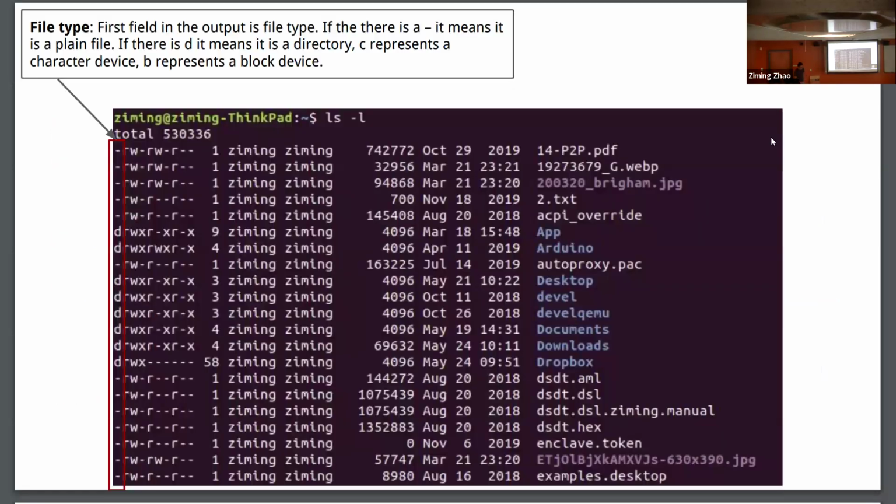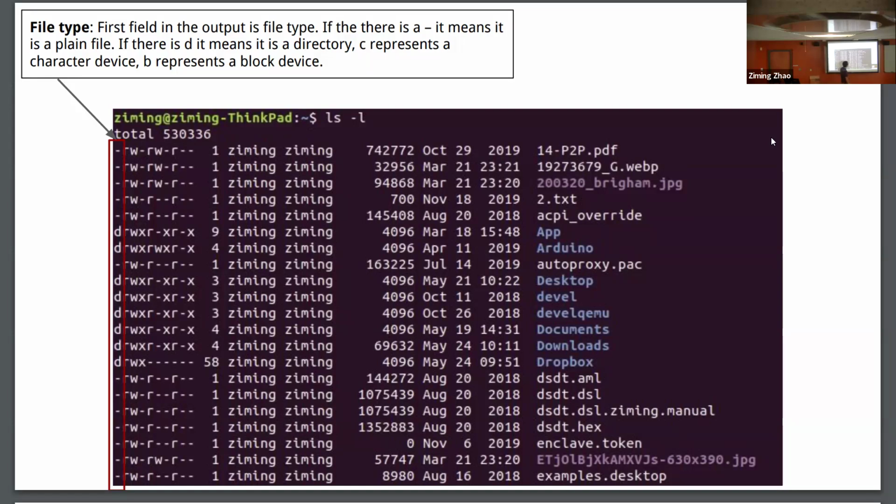Let's look at this figure. This is a screenshot from my old ThinkPad. For any folder or directory you're working in, you can do an ls, and you can show all the permissions and all the files there. That's my home directory on my old laptop. You can see that the first column actually has 10 characters, and the very first one is either a dash or a D. D here means this is a directory. Dash means this is a file.